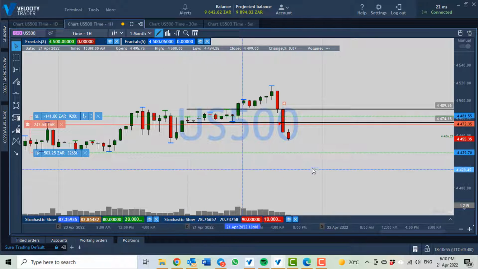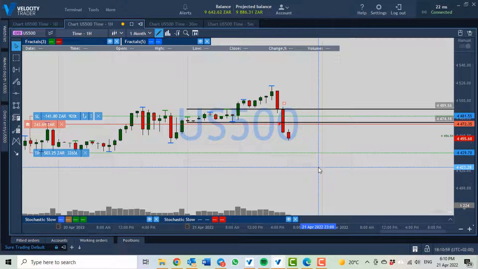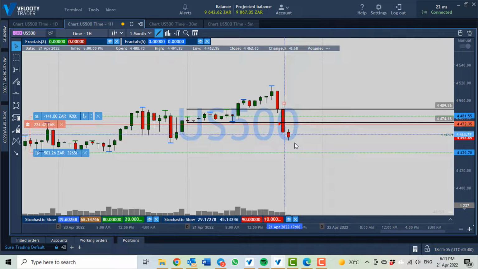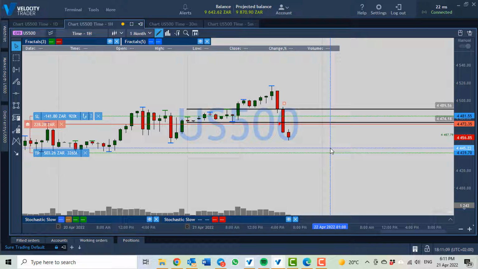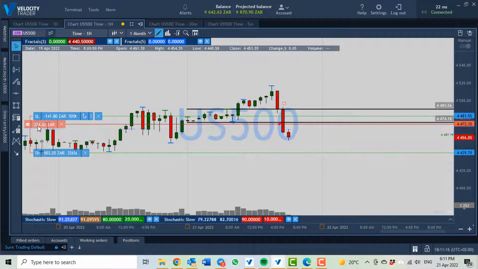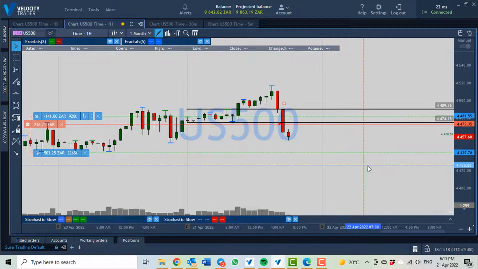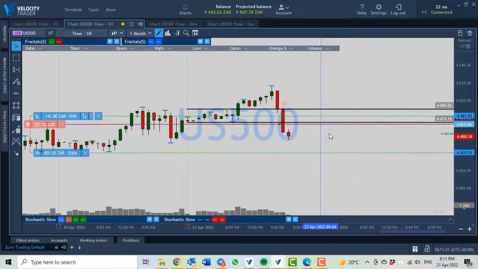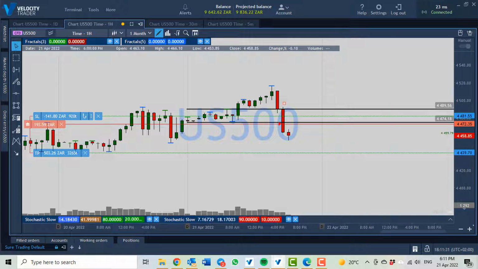So hopefully this one will go all the way and hit our take profit and end the day in some nice profit. If at the end of this candle we are further than halfway towards our take profit, i.e. over 250 Rand profit, I will then also move my stop loss to break even like I did in the previous trade. But we'll have to wait and see what happens when this candle closes at 7 o'clock. So we'll see you then.